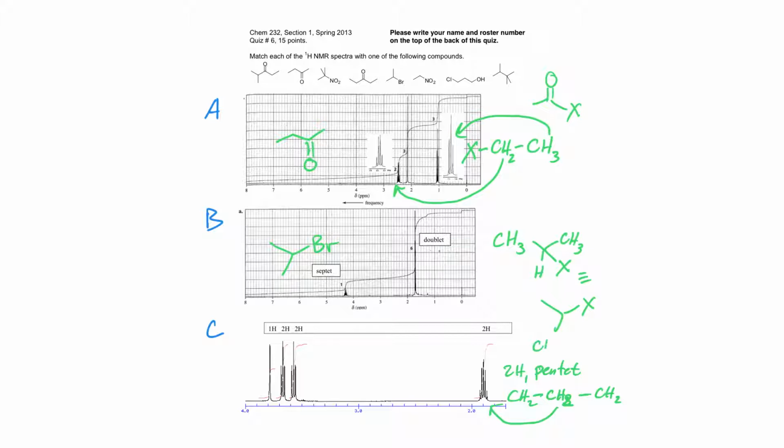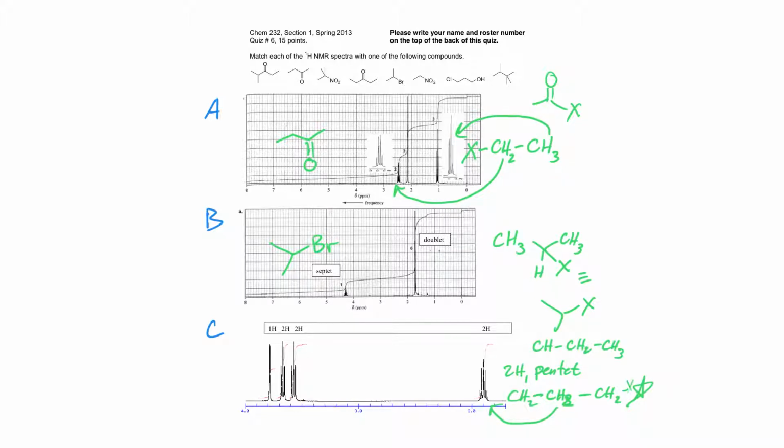Another possibility would be a CH2 that's next to a CH3 and a CH. Generally, this is going to be more common, especially when we have a nice pattern here that looks pretty uniform. This pattern is symmetrical and pretty uniform, so most likely I have a CH2 that's in the middle of a chain of CH2s. If I look over here, I've got 2 hydrogen triplets, which is what I would expect if these 2 CH2s were not the same and also not attached to anything else that bears hydrogen.